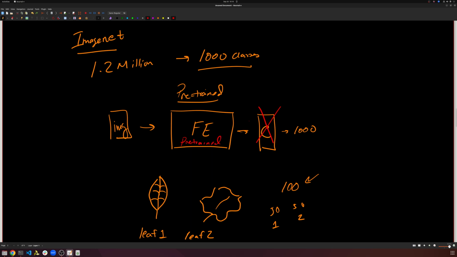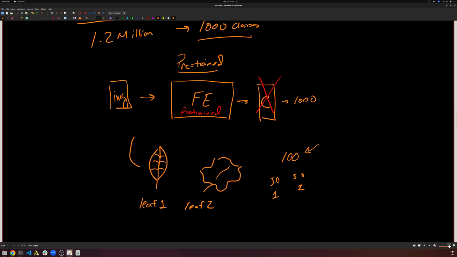So we can then delete the classifier. And now, instead of passing in the 1.2 million images, we're going to pass in images of our leaves instead. We're going to create a new classifier that has two outputs, for either leaf 1 or leaf 2. So this is the big idea.